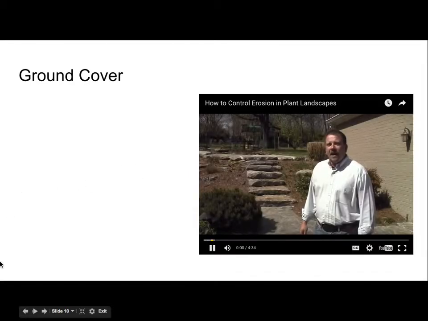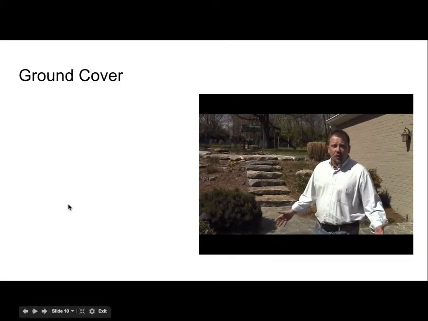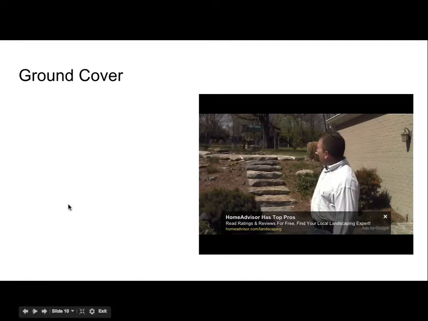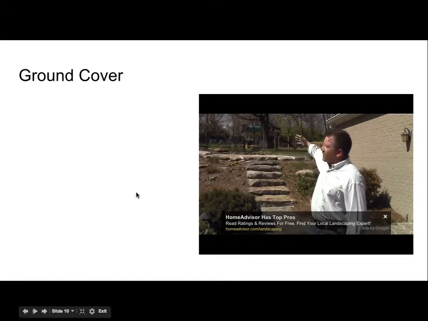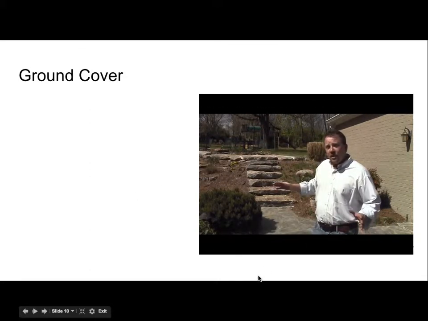Hi, I'm David with Smartscapes LLC here in Nashville, Tennessee. We have an early spring morning, and we're going to be talking about how to control erosion in landscaping. Erosion in landscaping is a huge problem. It's something that everybody runs into, and especially on a property like this that we're standing on, there's about 5 acres of land that the water comes down and through here. So there's several different ways that we control the erosion here on this property, and I'm going to show you how we do it.